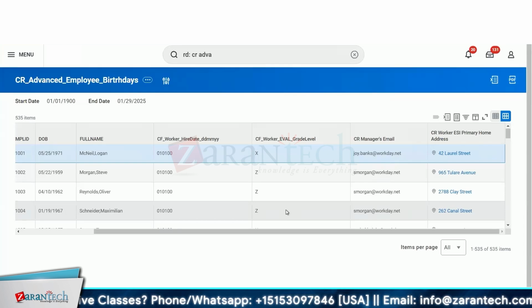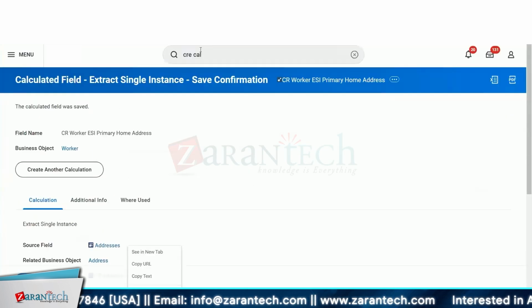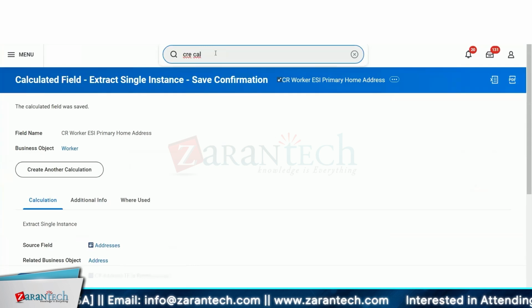I think the best option is for you to get it on a custom report or a test report you can create with the same kind of business object the calculated field belongs to. Generally during your projects, the first thing you'll do is create a custom report on workers and set it up for your testing. So any field you are working on later for integrations or reports on workers, you can test by putting these fields on it, be it a calculated field or a delivered field. You can add it on the report and just see how it performs.